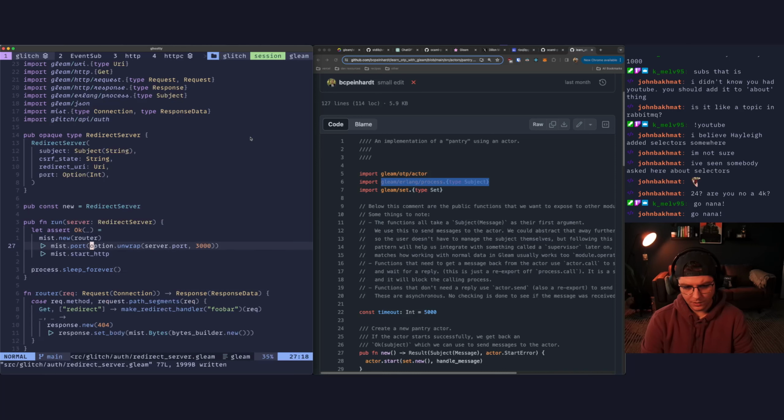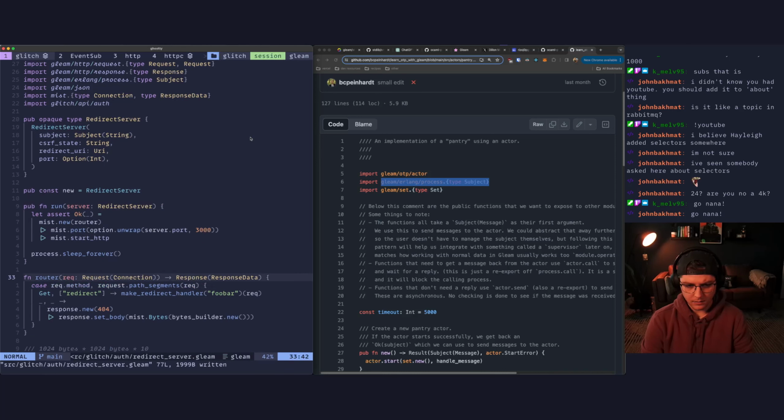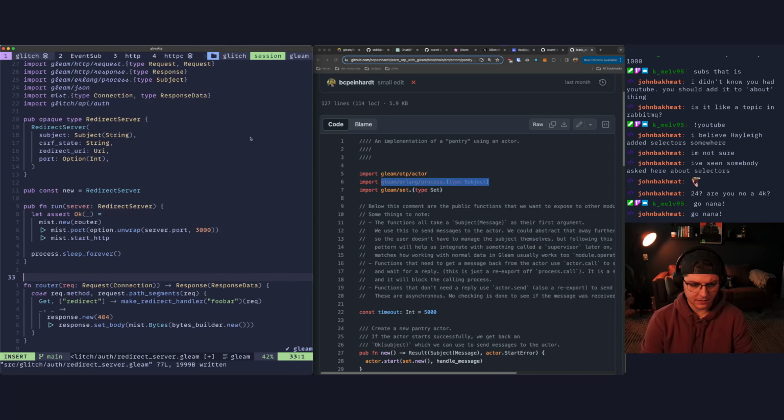And our router probably needs to take, basically need to do the same function because we need to utilize a closure. So we'll say make router, or we'll call it new router, and this is going to take our server.